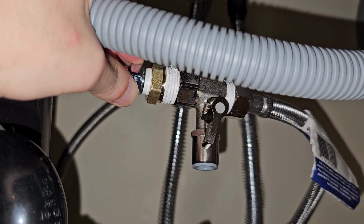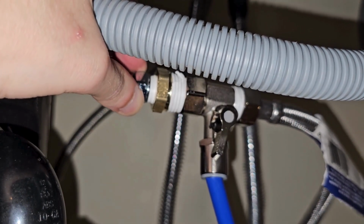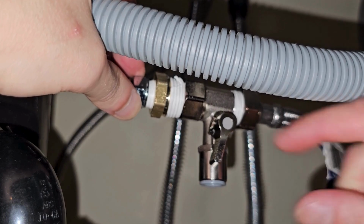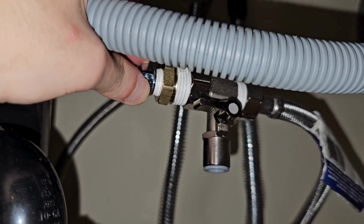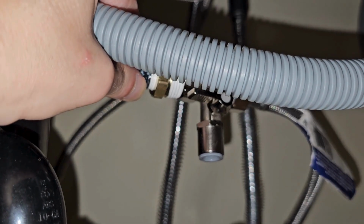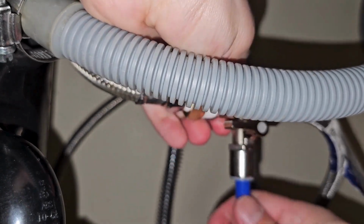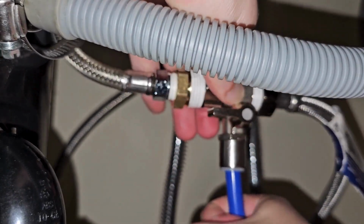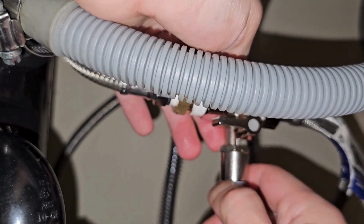And when this is activated in the on position, water will not only flow to your normal faucet, but it will flow into your reverse osmosis machine as well. Again, be conscious of if this was in the off position when you did your install, remember to turn it on or you won't have any water flow. This can also be used to shut off the water if you need to replace filters, or if you're going to be leaving for any extended period of time. We always recommend shutting the water off.